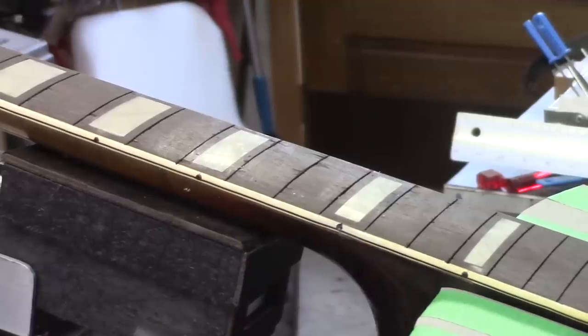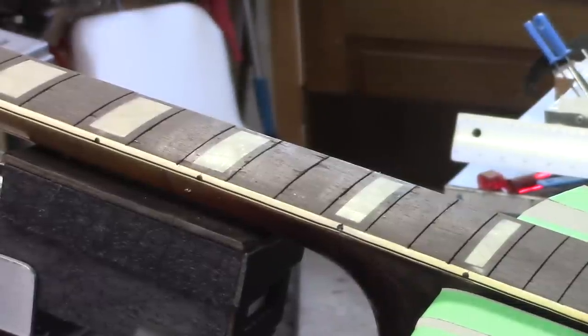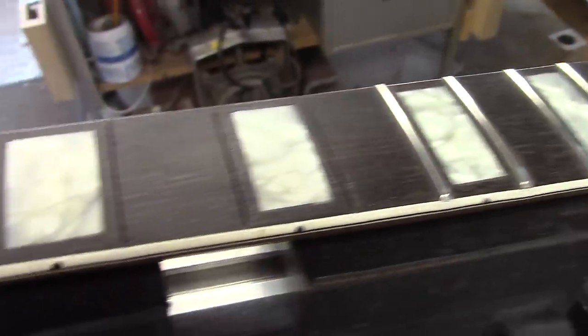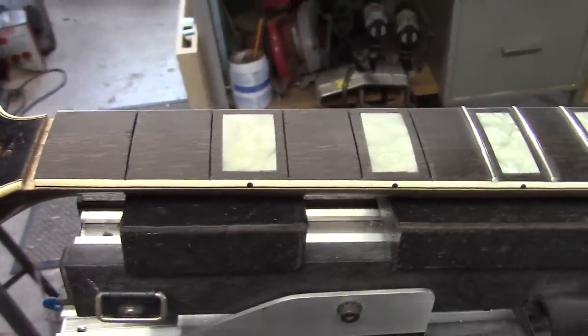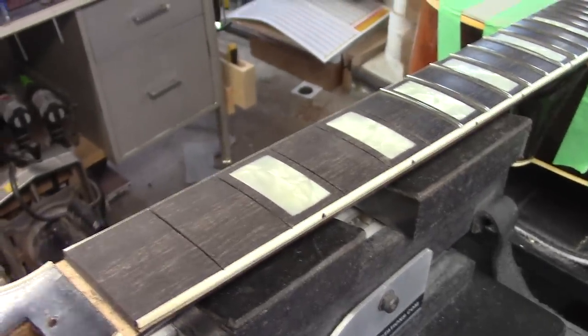Now that we've got the edges of those saw kerfs built up to be able to handle the underside of the crown of the fret, we're going to do our final leveling along the length with 180 grit, and then we're going to start putting frets in. Most of the frets are in. I have purposely stopped for these last five frets because I want to bring you in tight and show you precisely how I do this.